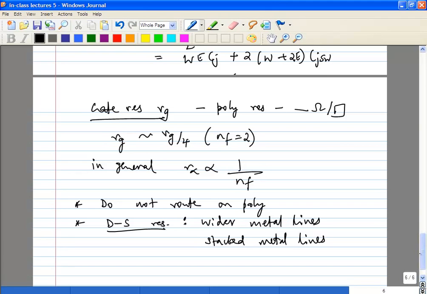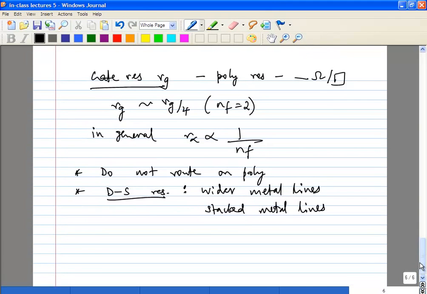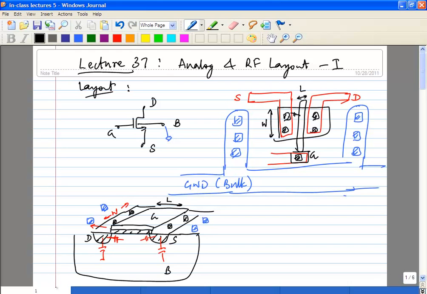Sir, you told one advantage of splitting the transistor into fingers. So you will split it as much as possible? No, remember that the GM is also a function of your number of fingers. If you make your transistor too small, there are two things you have to worry about. One is GM. The other thing is, for each of those fingers you have to worry about the gain or performance, GM, whatever you're worried about of that particular cell, versus the extra parasitics you're adding by splitting it into a number of fingers. If you add more fingers, you have to worry about how to connect.